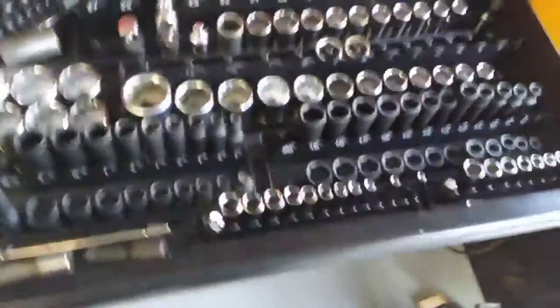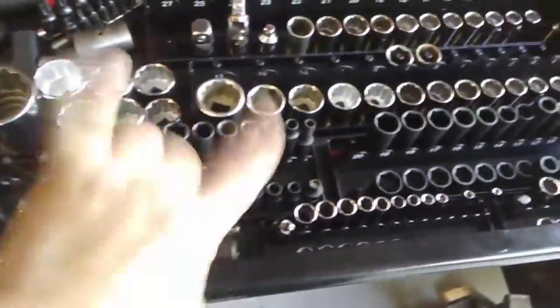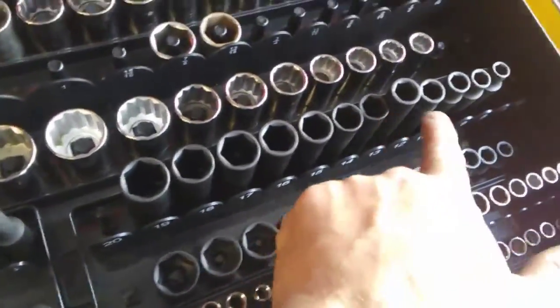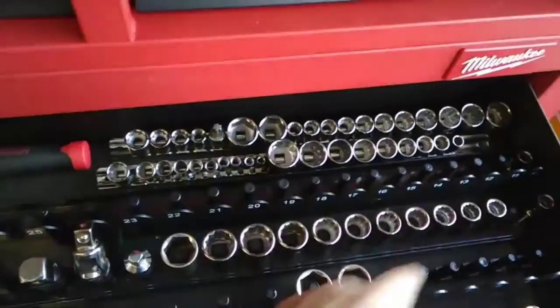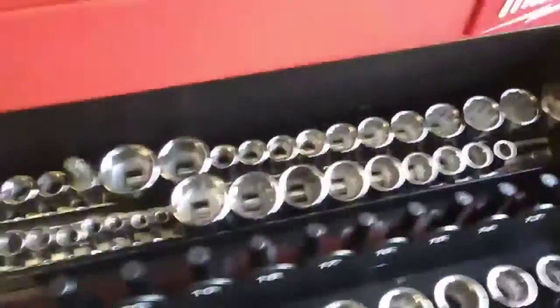Large and small plumbing pipe wrenches — always handy to have those. My ratchet and socket drawer is starting to look a whole lot more organized and I'm much happier with the way this is looking now. I swapped the two rails because these sockets fit better, although it's still not perfect — I've got a few standing up that just don't quite fit, but it'll do the job for now. These are all the 12 point shallow sockets in three eighths that I just didn't have room for, so those are all kind of just sitting over here.